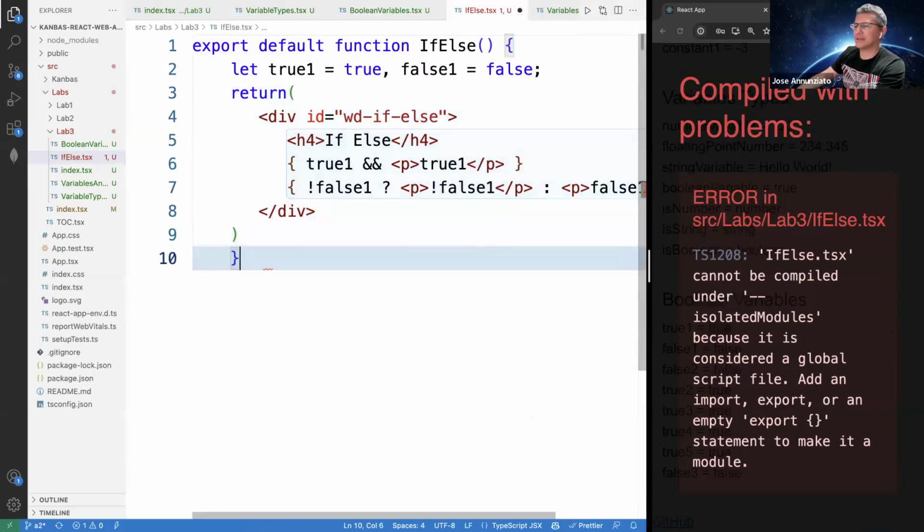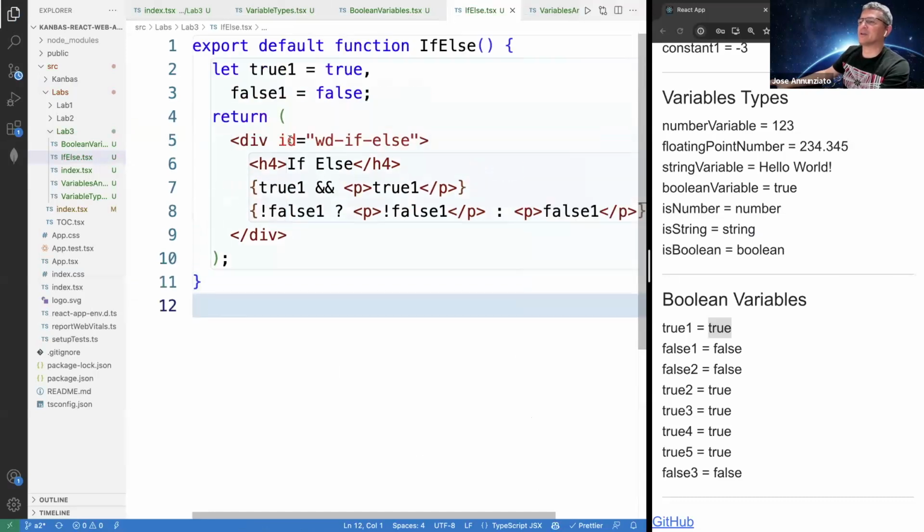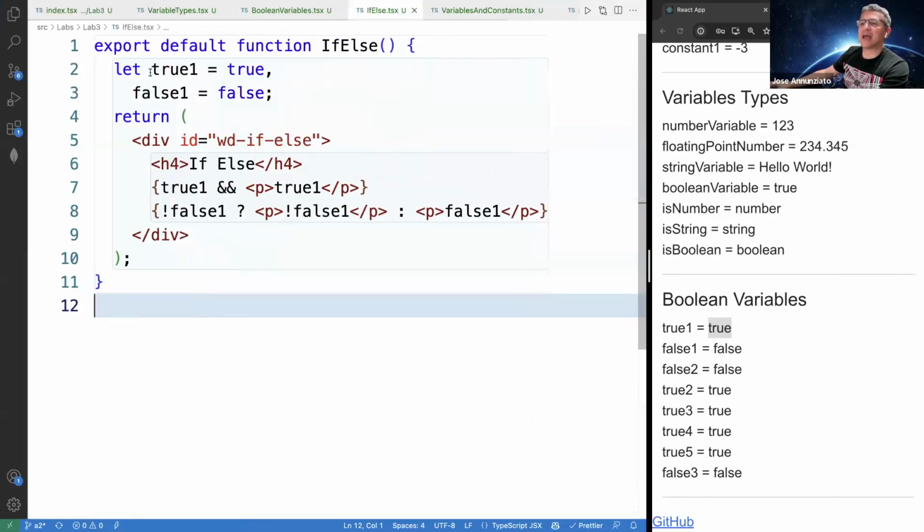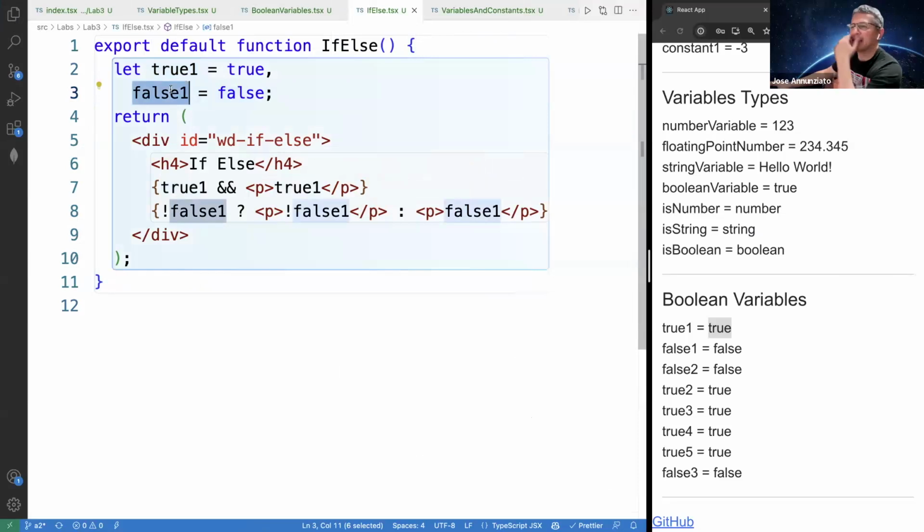Okay, so let's read through this. So here we have two variables, two booleans, true one and false one. And so one is true, the other is false. And then in here we have a heading, and here we have a true one, which is true, ANDed with HTML. See that?